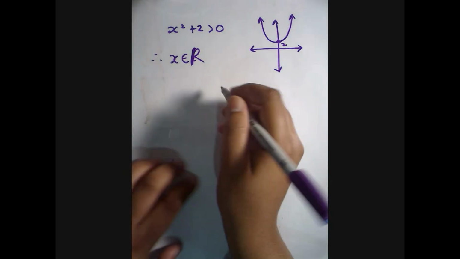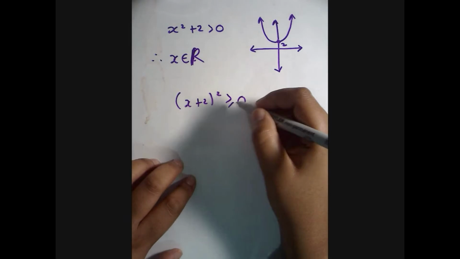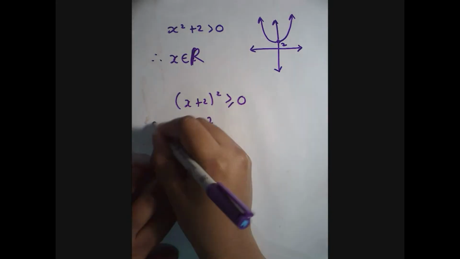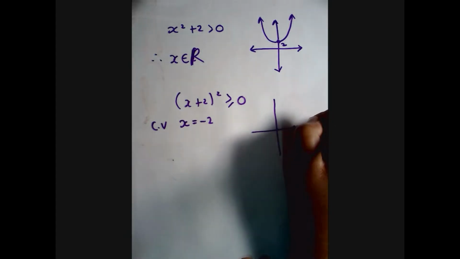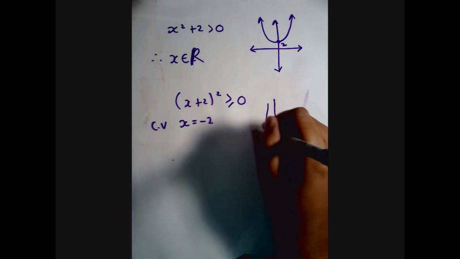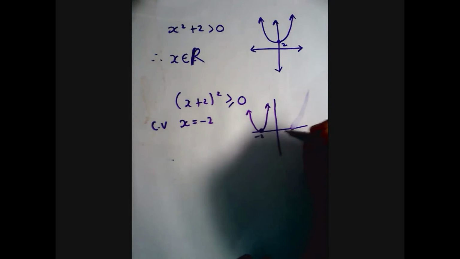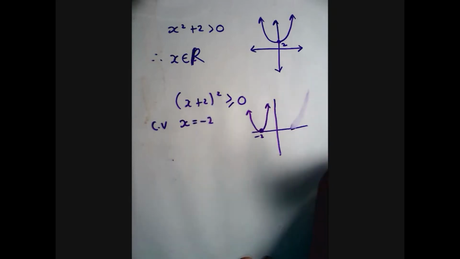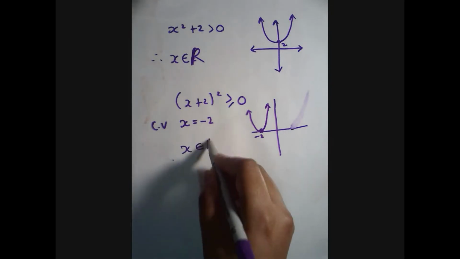Then if I had one like this, x plus 2 squared greater than or equal to 0, right? If I had to solve this, I would have just gotten one answer all the time. x is equal to minus 2 as my CV. So if I had to draw this kind of graph, at minus 2, oops, wrong direction, it should have been this side. At minus 2, my graph only touches the axis at minus 2. Then it says when is it greater than or equal to 0. So this too will be greater than or equal to 0 for all values of x. So it will be an element of real numbers also.